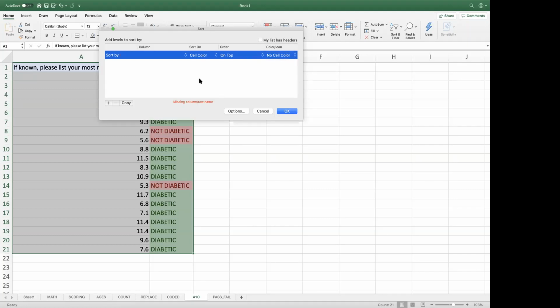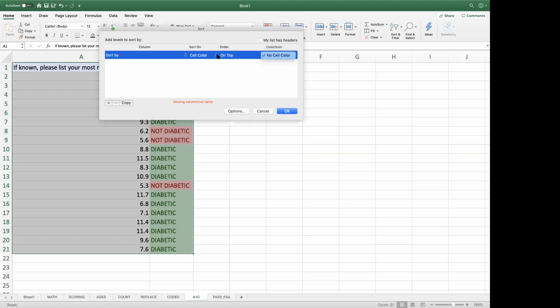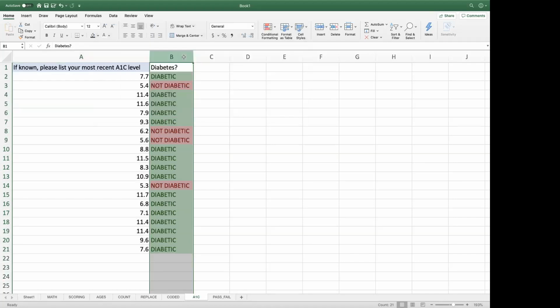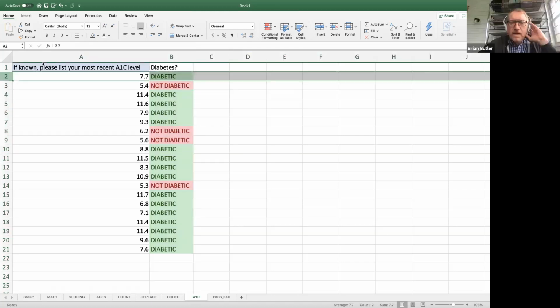I think it's because you have your columns selected. For some reason, it's not giving me the option to highlight the cell color. I think it's because you have both columns selected, Brian. Yep, exactly. If I only had one column selected, I could do that, but then I would lose the data attached to that, right? So if, for example, the entire row was green or red, then I could do that.